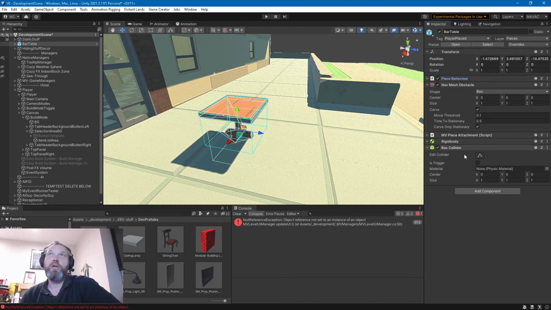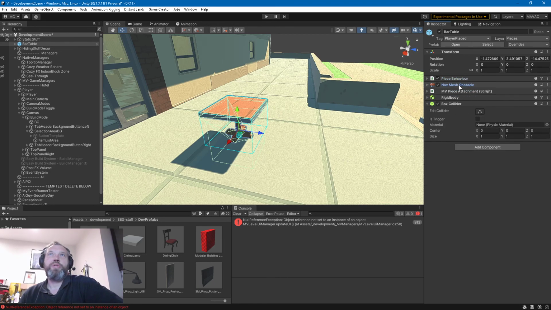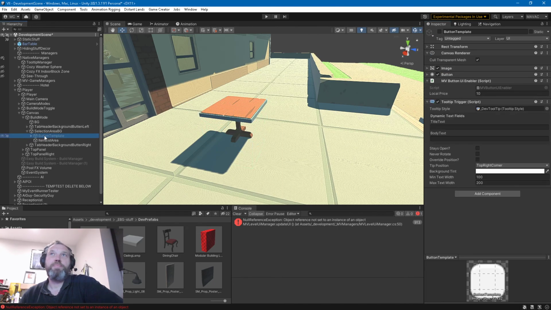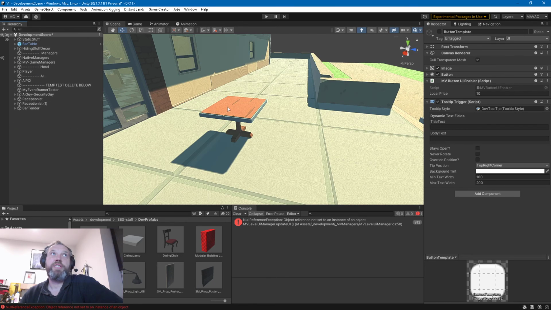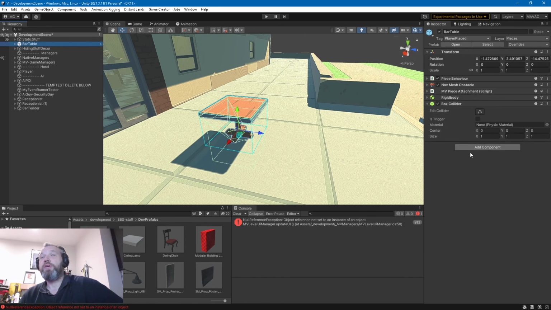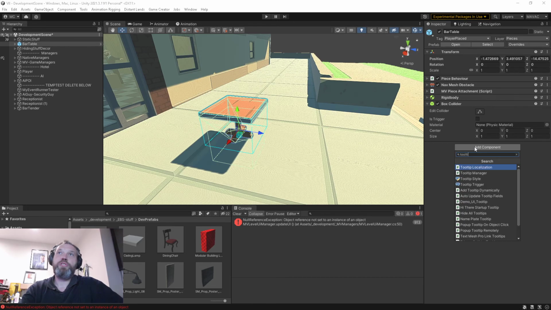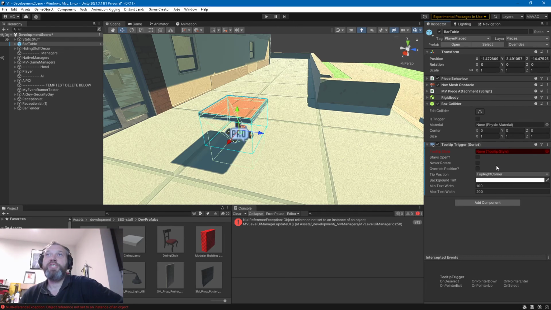But you can see there's nothing on it, so it will not do anything. And if we look at the bottoms, you can see we need to add this trigger. So let's just minimize all these. Check the bar table. We're gonna add tooltip trigger. Now it's asking, what style do you want? And I think that's really, really nice, because it gives me ideas. I can create like a tutorial scene where we're showing a neutral style tooltip or guide, because I can see this tooltip system being used as a guide. Click here, do this, right? Because you can control where they're placed and you can call them on events.